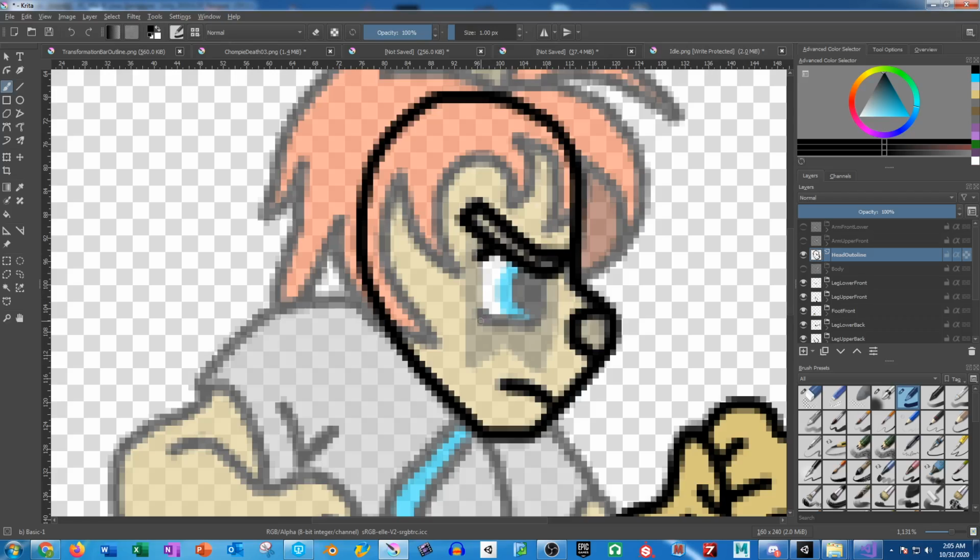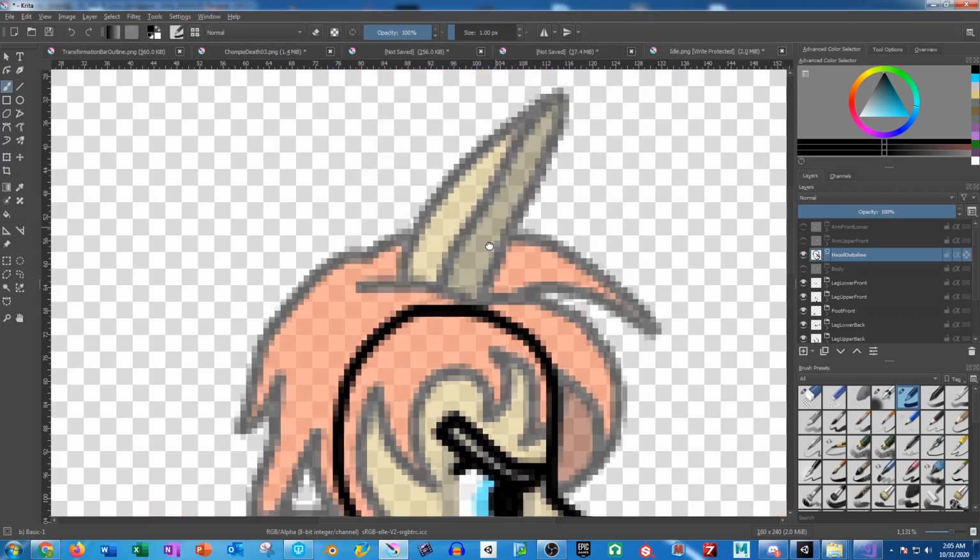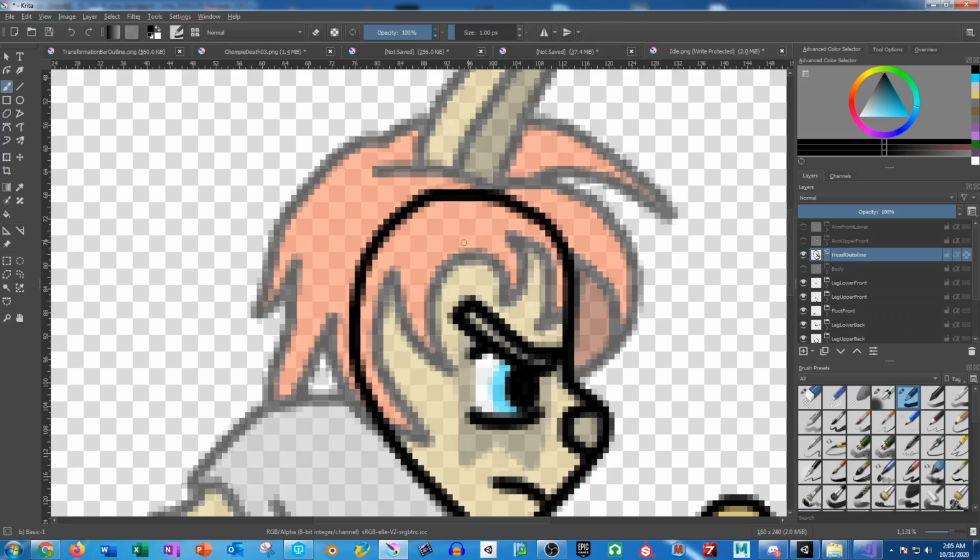As you see, I do paint in the eyes. Kind of an important part. The ear, it is part of the head, but more specifically, I want it to be able to move with the hair. And so that's why I'm not actually painting that onto the head. Instead, I'm going to create a new layer. This will be called hair layer. Specifically, hair outline.